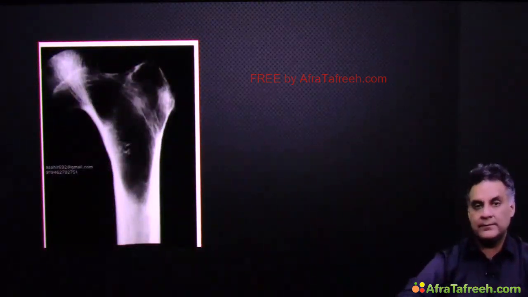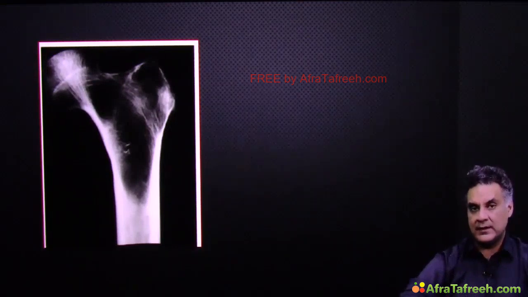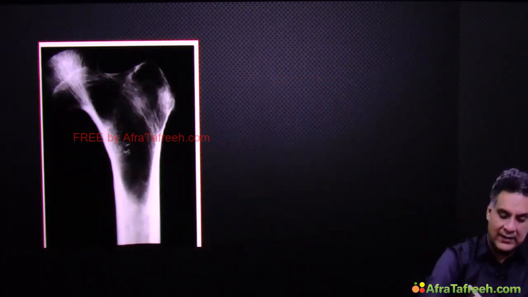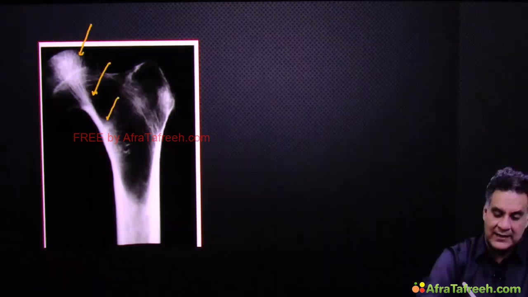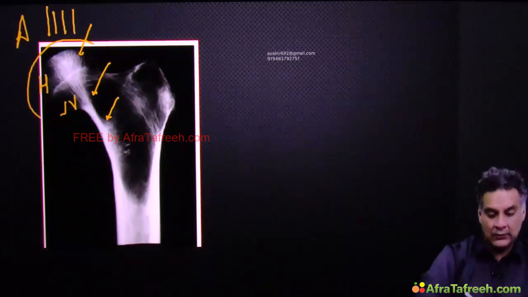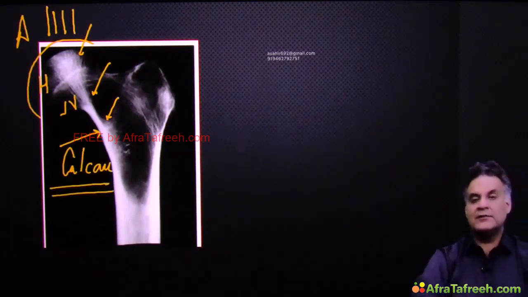Upper end of femur is under the force to bear the weight of the upper limb and the trunk, to the lower limb to the ground, travels to the hip joint. Along the lines of stress, there will be bone formation, Wolff's law. That's why here you can see dense bone formation. If I look at the acetabulum, the acetabular trabeculae are in line with the head, with the neck, and they go to the area of calcar, the posteromedial area of the upper end of femur.